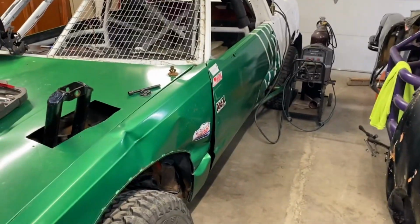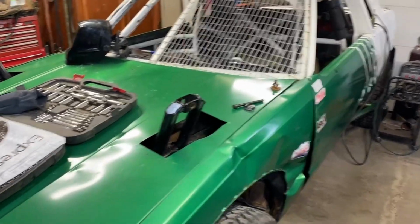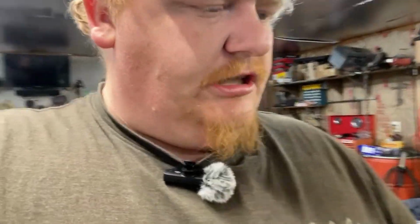Chase kind of told me all the stuff that he did to that and whatnot. He did say that I needed to do an oil change on it, but I checked the dipstick and it looks brand new. So I might do an oil change, might not. I don't know. We've been firing it up here and there just to get some heat cycles in it since we bought it.